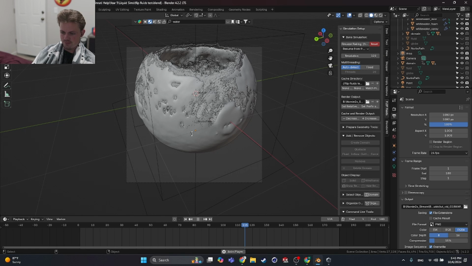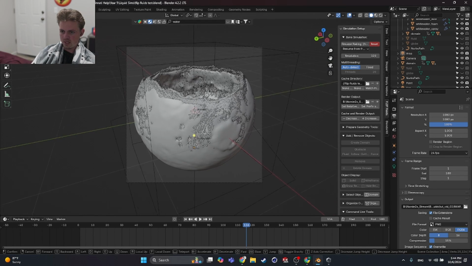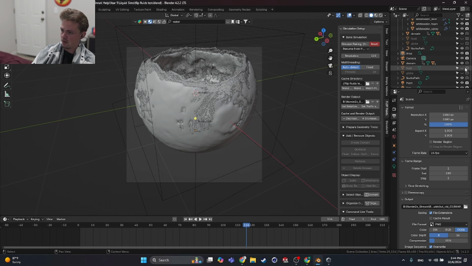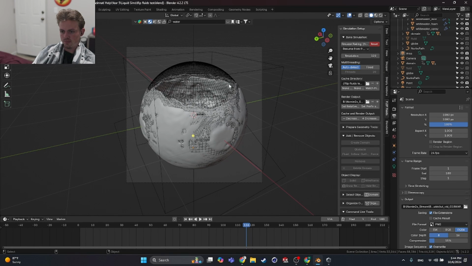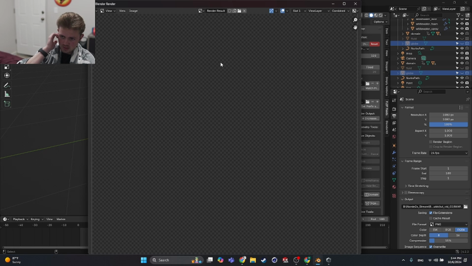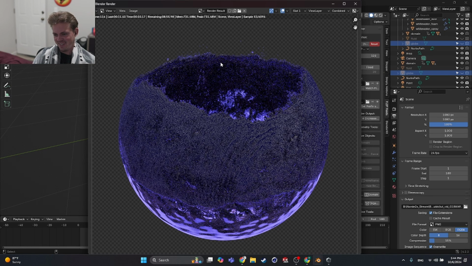So if I hit pause here, we're gonna want to reorient the camera, which if we just had our globe on, we can center it like this. So like that. Turn our globe off. And if we hit render, let's see what this looks like. Dude, look at that. Cool. This thing's gonna look sweet.